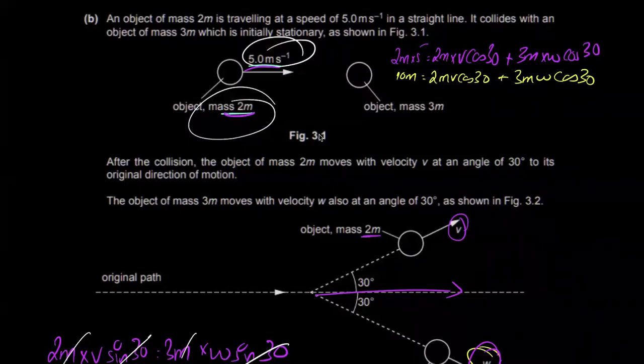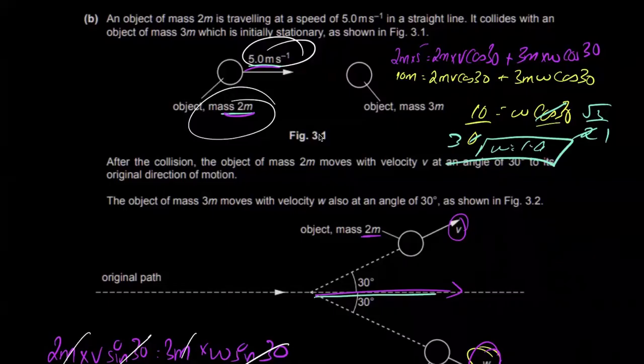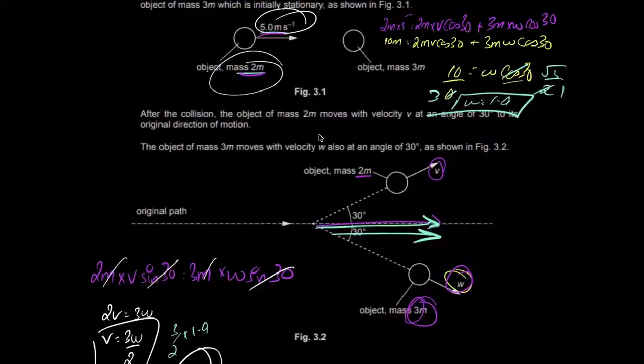और वही जो हमने पहले किया substitution करेंगे तो it's gonna be 10 over 6 W cos 30 आपके पास रह जाएगा, जिसका आंसर आपके पास 1.9 आता है. cos 30 if I'm not wrong is under root 3 over 2. So ये आपके पास under root 3 over 2 हो गया, तो just cancel these out, 3 and then multiply. 1.9 is your answer. ठीक हो गया? Now is it clear, Hashim?